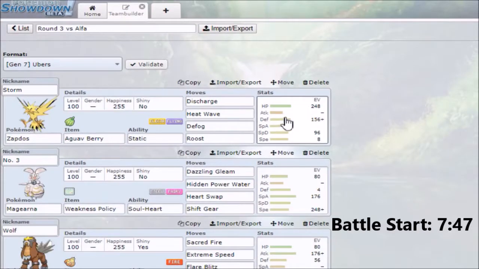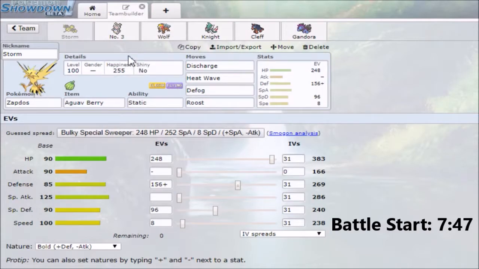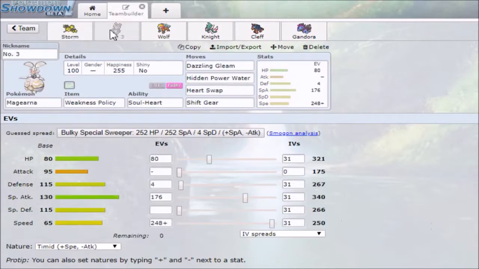So we'll just go through the team I have. We have Discharge Zapdos with Discharge, Heat Wave, Defog, and Roost. I just couldn't think of a better set for this Zapdos. I really wanted to have Toxic spread around this entire squad, but I felt like having Defog was better. That might be an incorrect mindset, but I don't know. It's pretty much the best option I have. I could have gone with Rocky Helmet just to chip Tornadus. I do have Static, but he's probably gonna read that.